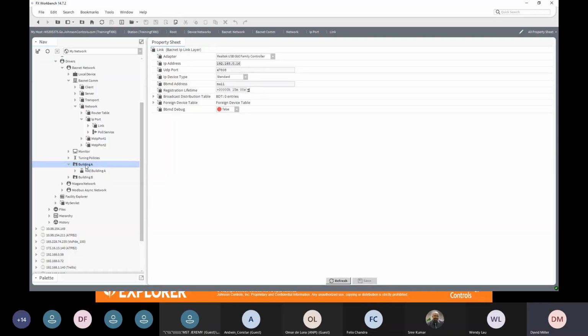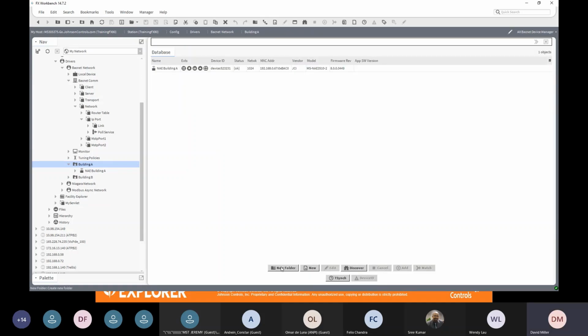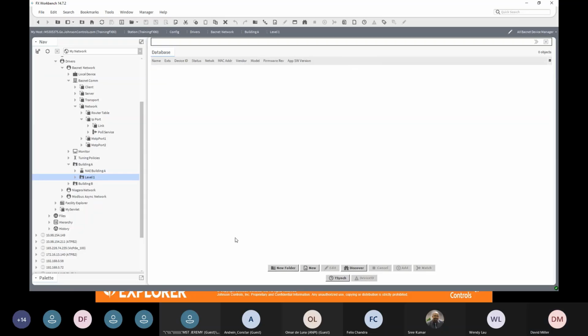So under building A, we can create a new folder called level 1, and then go into level 1. If we were actually on an FX80 with an MSTP trunk running, we could discover devices and discover points.